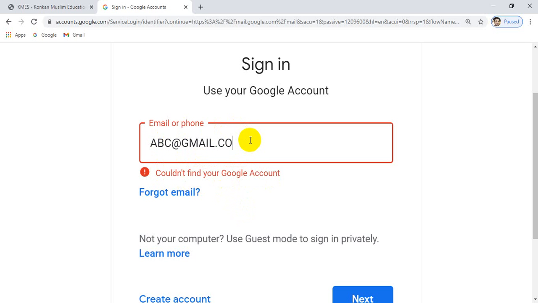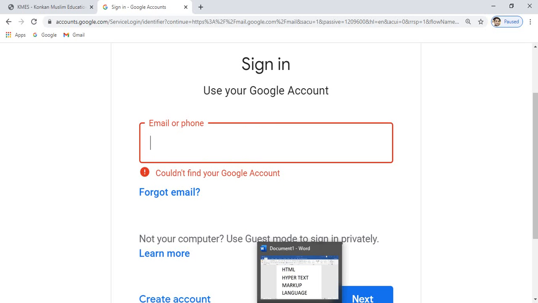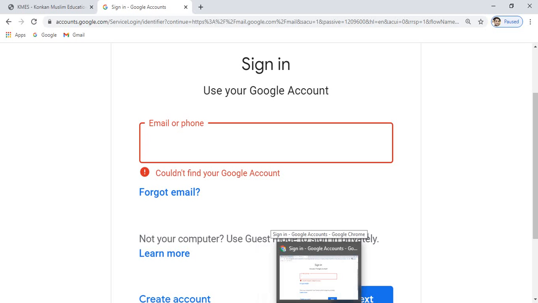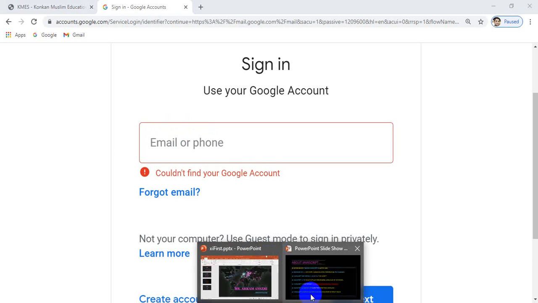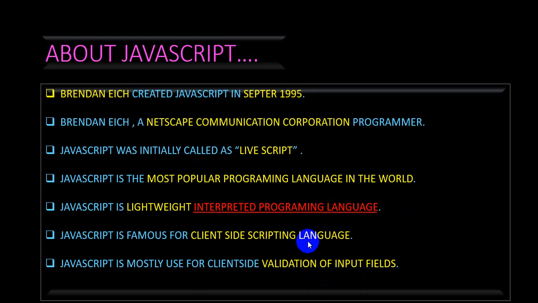But mostly JavaScript is used for client-side validation. For example, you might have a field like enter contact number, and if you enter ABCDEFG, meaning alphabets or characters, these values can be validated, can be checked by JavaScript. So the main objective of JavaScript is to validate input fields. What is meant by input field? An input field is a field where the user can insert something, or by using that field the user can give some value. It's called an input field.